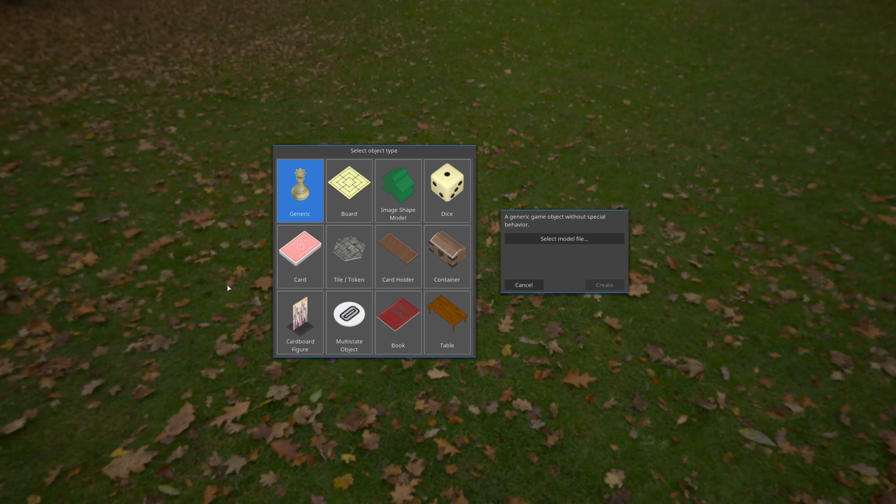They are indistinguishable in terms of scripting or in terms of any kind of functionality, to the point where if you actually create a tile/token, you'll see that the type of object is card. The only difference when you go to create the objects is what some initial settings are defaulted to on or off.